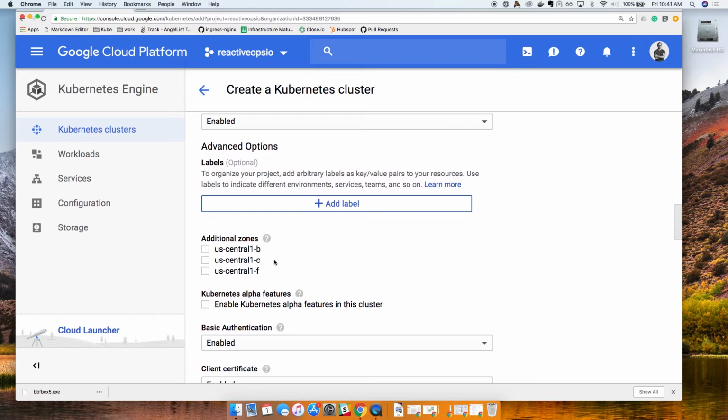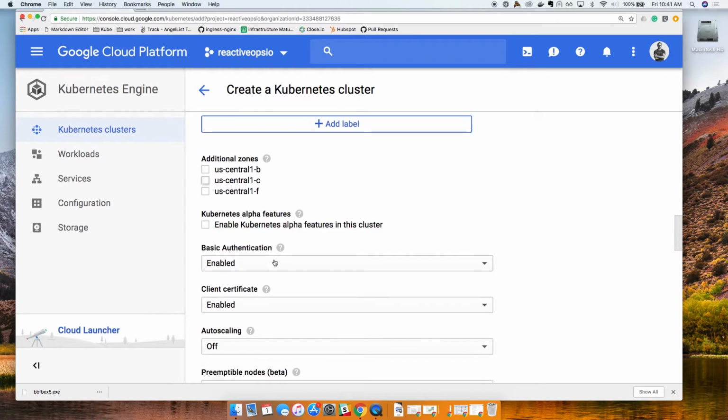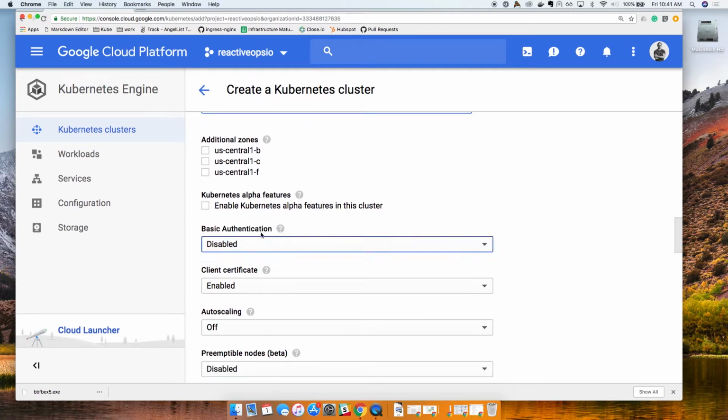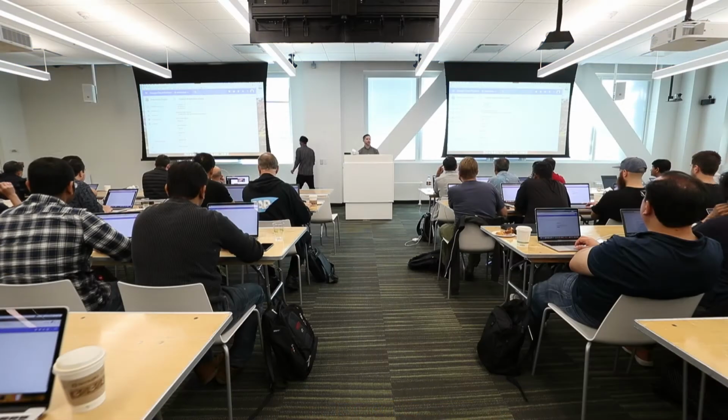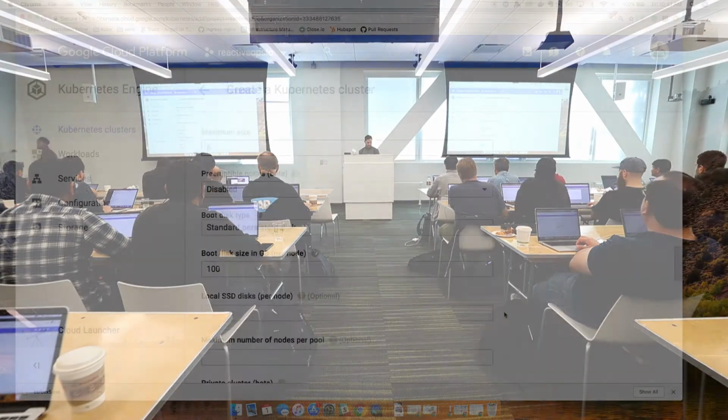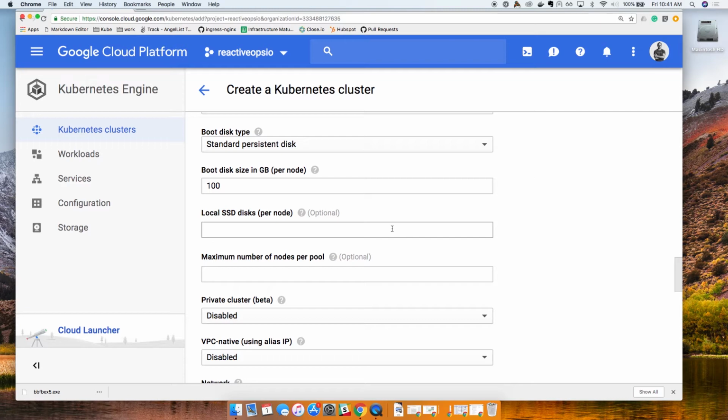And we don't need to choose additional zones for this or alpha clusters. Disable basic authentication, so 3 zones. For our purposes today, it's not important, but be aware that if you are doing multi-zone in this way, it's going to multiply your bill. Let's see. We don't need a private cluster today.